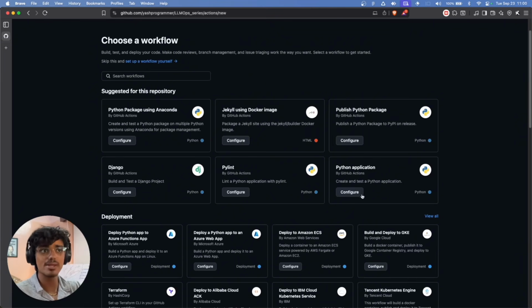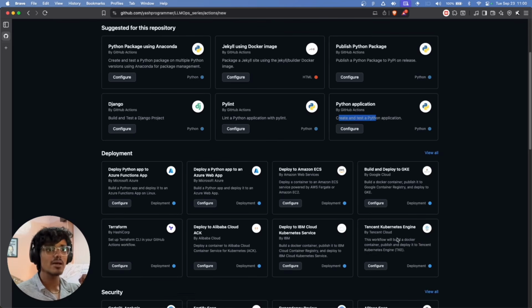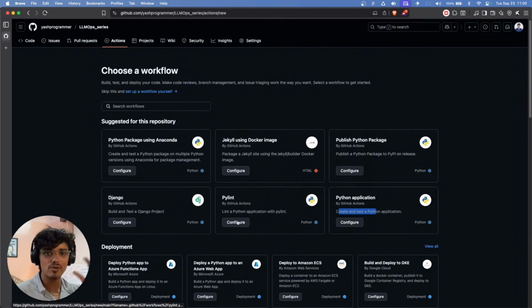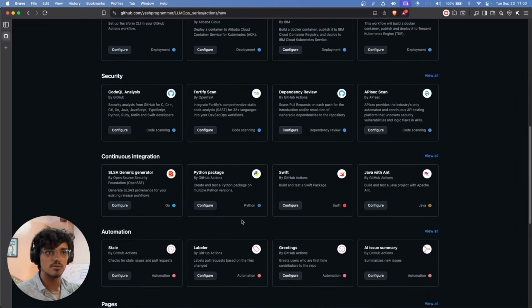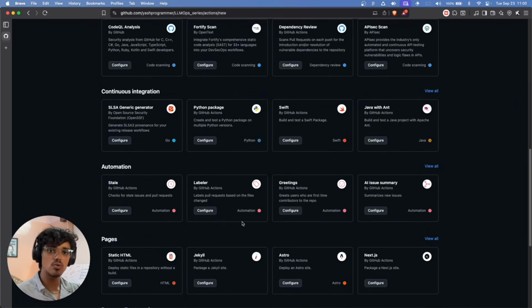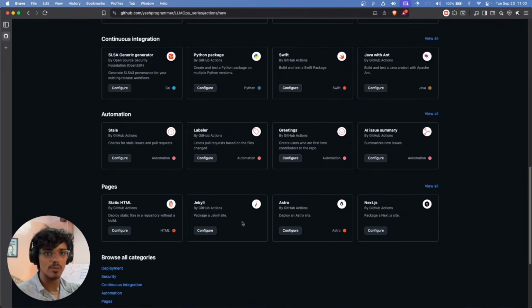You will just copy this workflow, like create and test a Python application, and use it as it is inside your workflow file. How we will do it, we will see in a few minutes, so please be with me for that. This is like a marketplace of workflows which is already created. You can use it and write your workflow code in a productive manner. This is like a bootstrap of workflows, you can say.